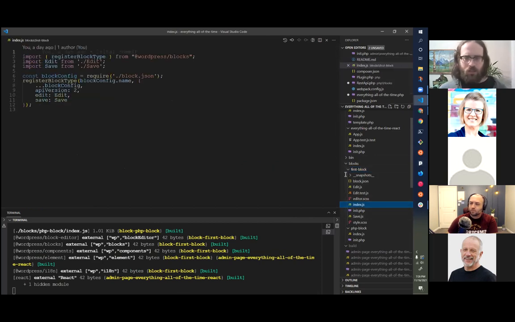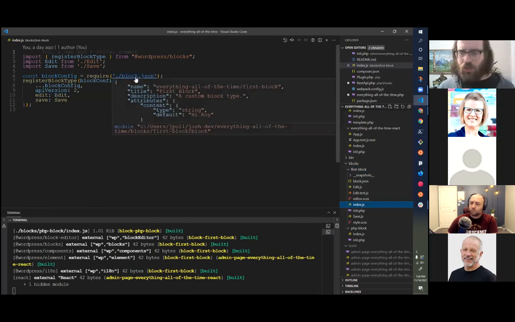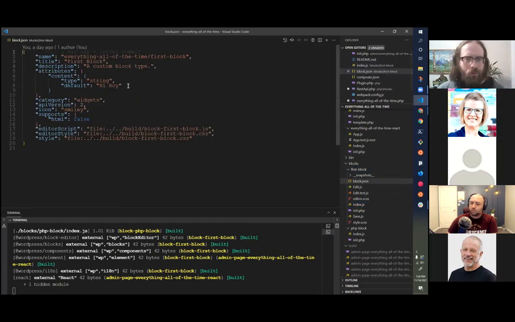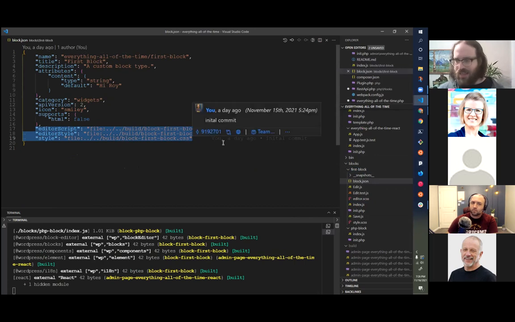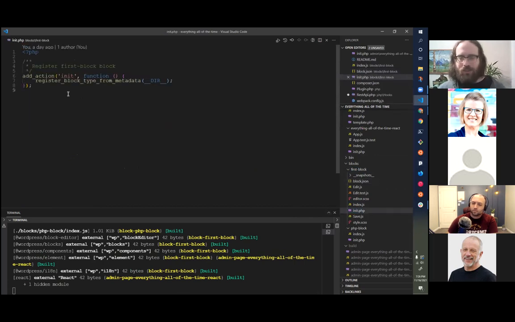These blocks use version 2 of the block API, where most of the things are done in this one JSON file. This stuff's really neat now because you tell it what script you want to load in this. And then the PHP, this is how I load blocks now. This is how I register the scripts. This is how I register the block with this one magical function. It's really neat. I really love that WordPress has come a long way in terms of more standards over conventions.